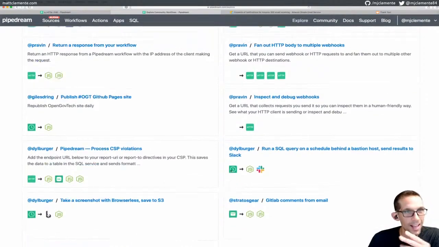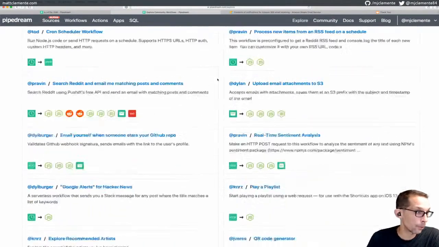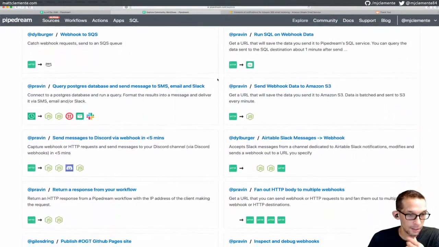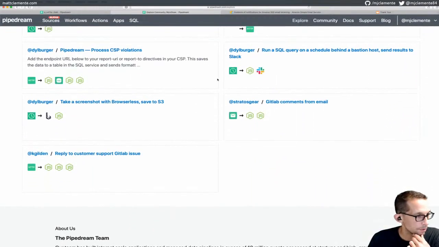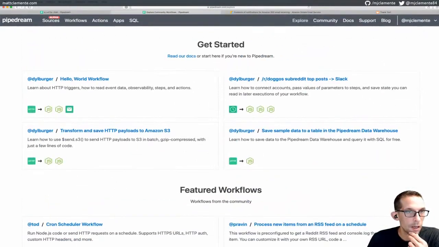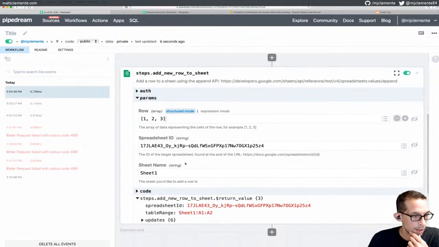But okay, I have to tell them this. I mean, there's no search here, which is, you know, I'd like to be able to type in a word like Sheets and get anything that was connected to it. So I don't see any connected to Sheets. All right. So we can't copy anyone, which is, of course, the first thing that you always want to do.